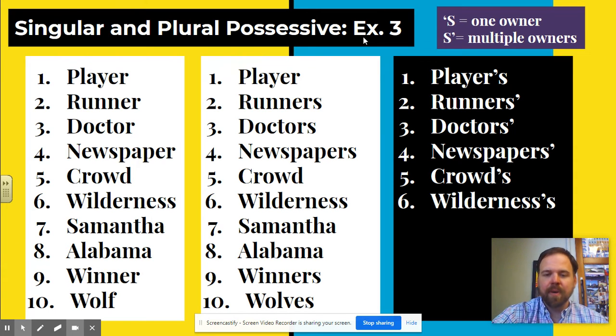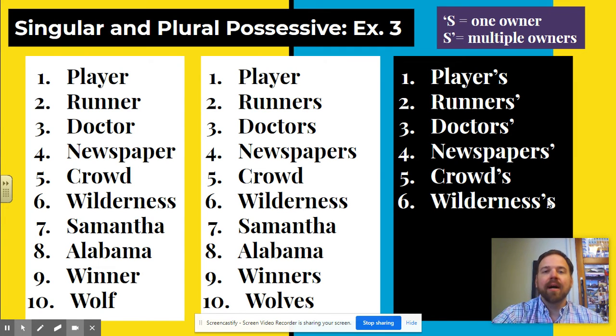Number 9, you probably won't see this very much, but wilderness is singular. It's like I'm walking out in the wilderness. And there wasn't a plural, so there wasn't like wildernesses with ES. And to make this single ownership, singular possessive, you keep the word the exact same. And although it looks weird, you have an apostrophe S.